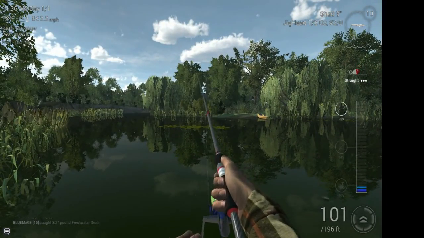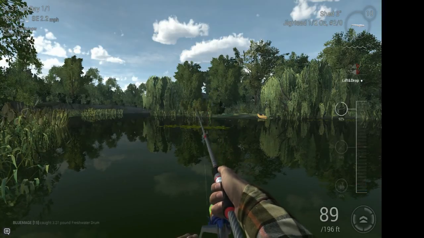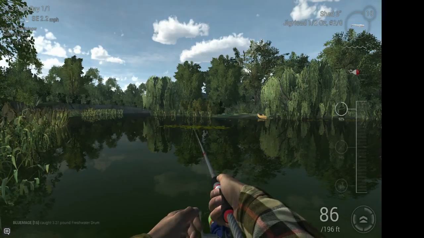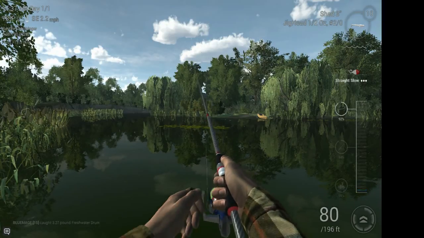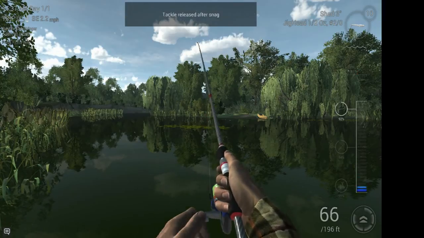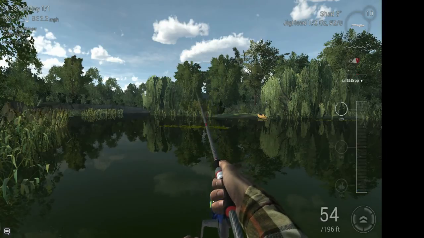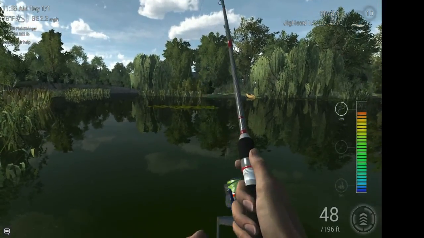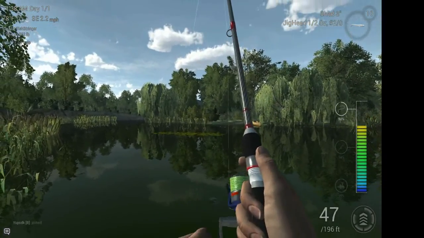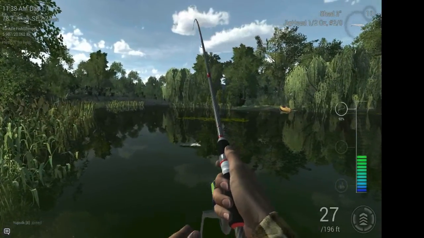Yeah. Just bounce it along that. Stop it for a second. Get it up again. There's the lily pads. There we go. Perfect. Right away from them pads. Oh, he came out of the water there.